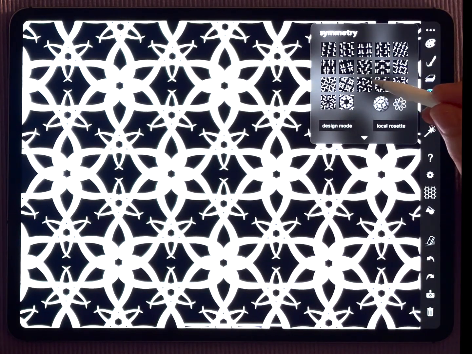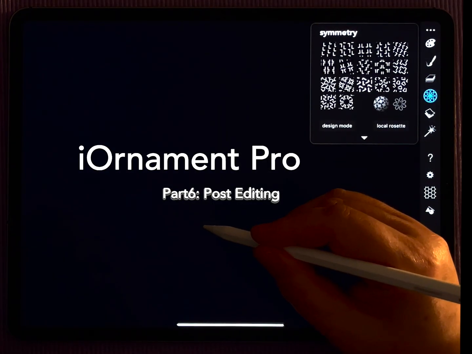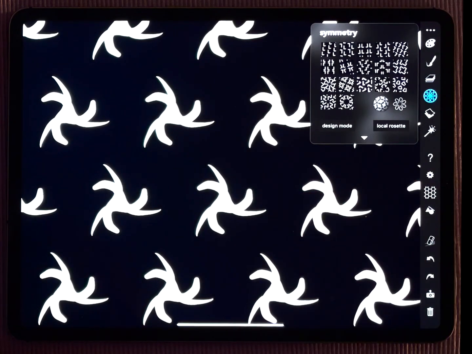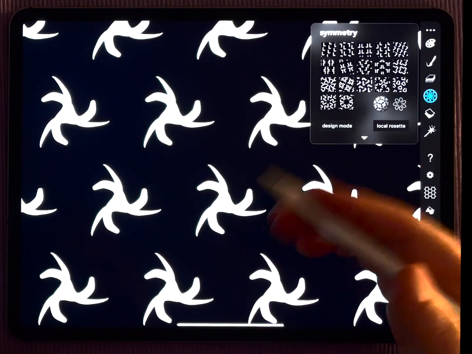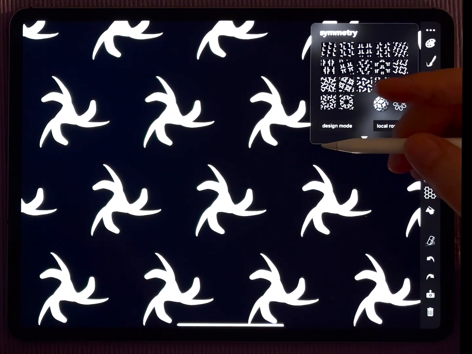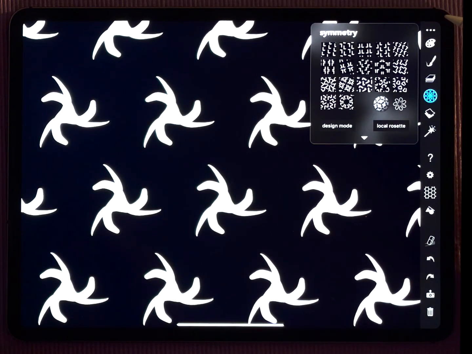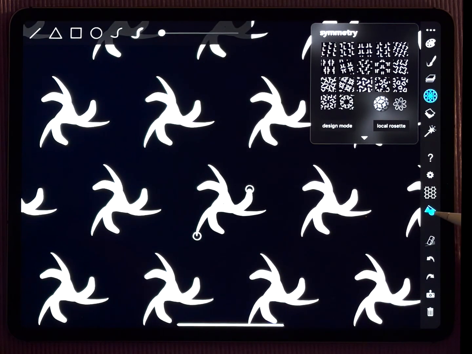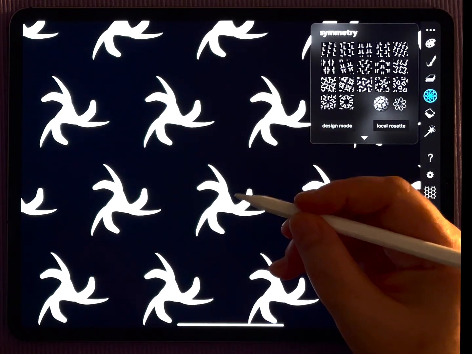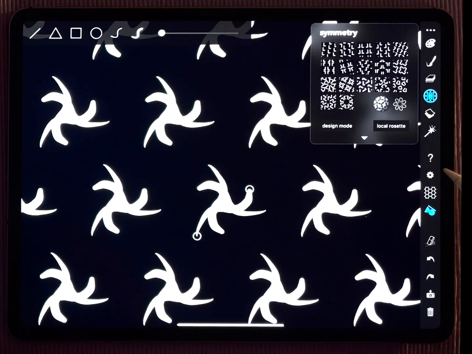Let's take one that has just a threefold rotation and assume that you have drawn any stroke. I just didn't think about what stroke I've been drawing. I just drew anything. So there is the option of post-editing this stroke, and you can activate the post-editing in two different ways. Either you can press this little icon here, or you can simply double tap your pen. Both of that will bring you the same menu here, which is a small but very powerful thing.